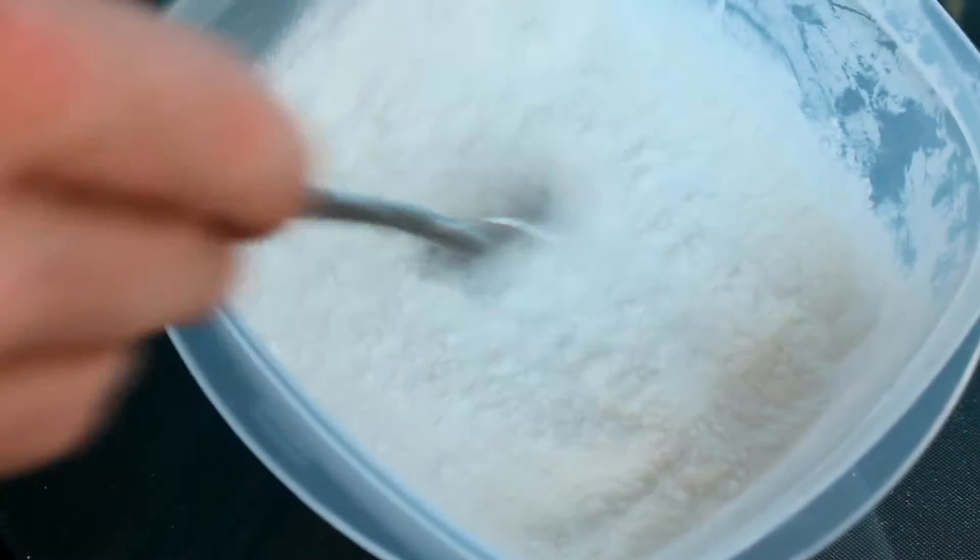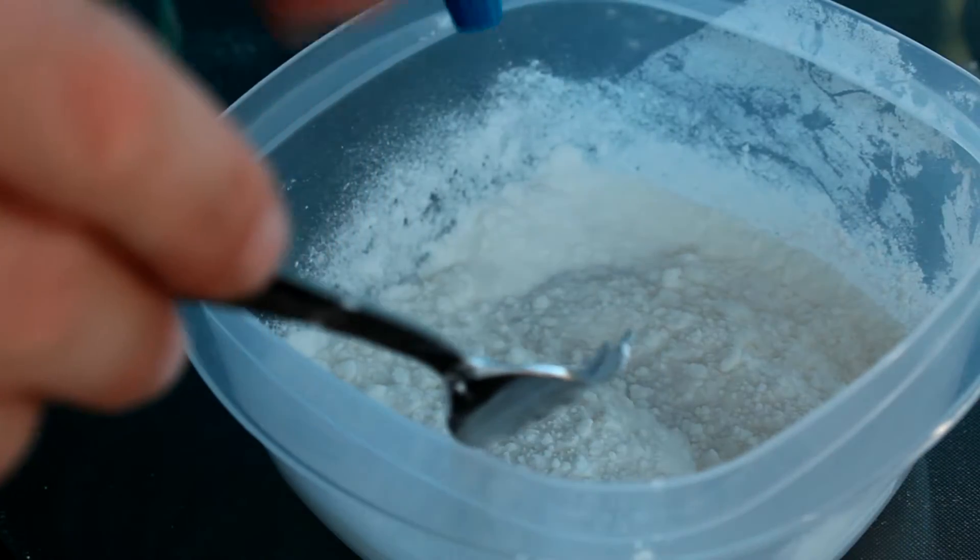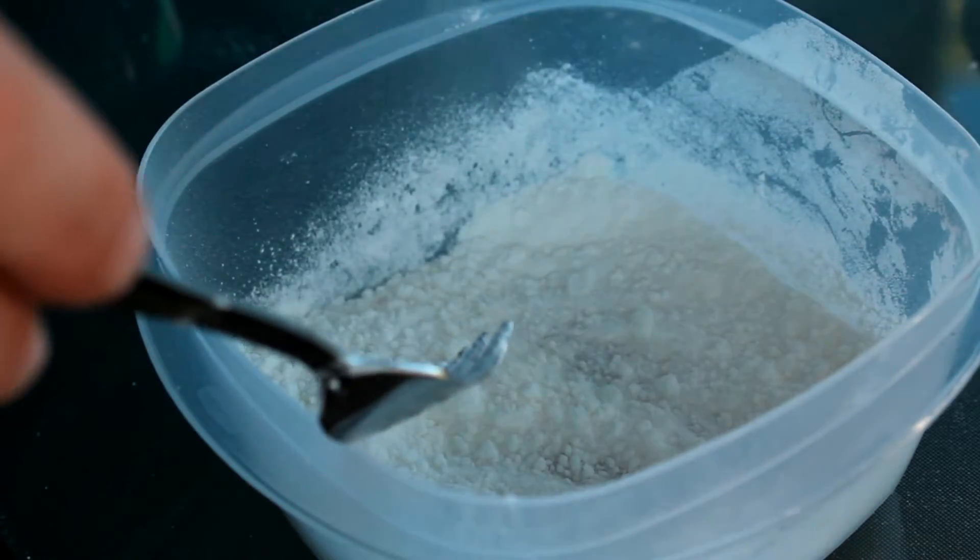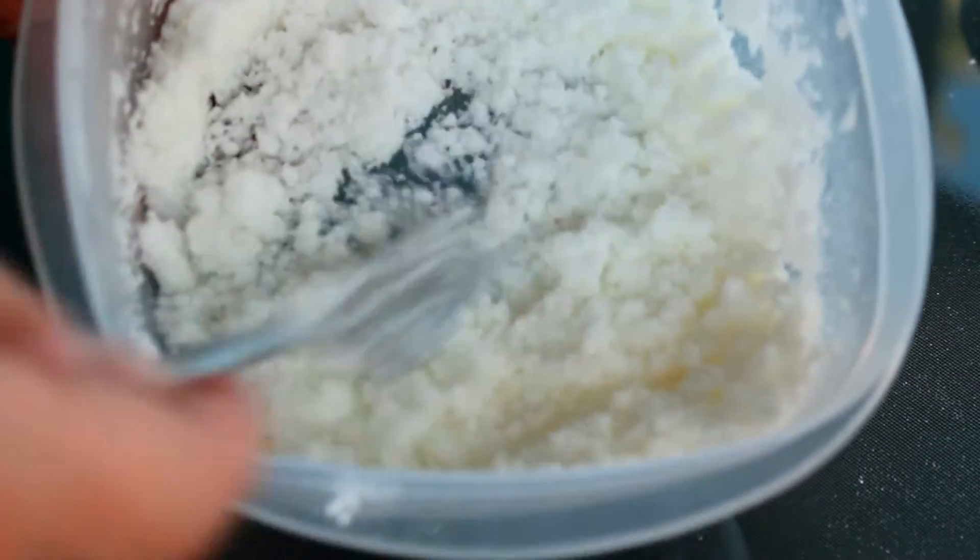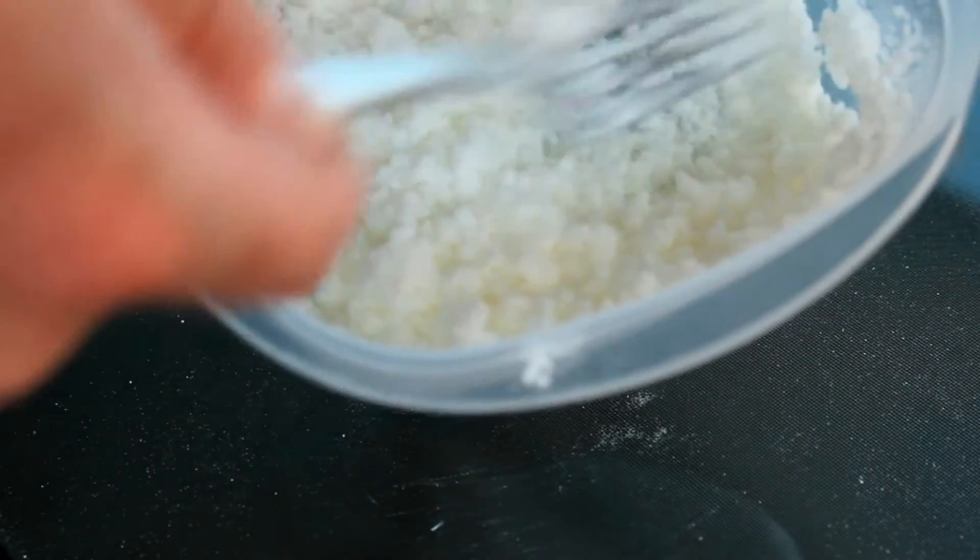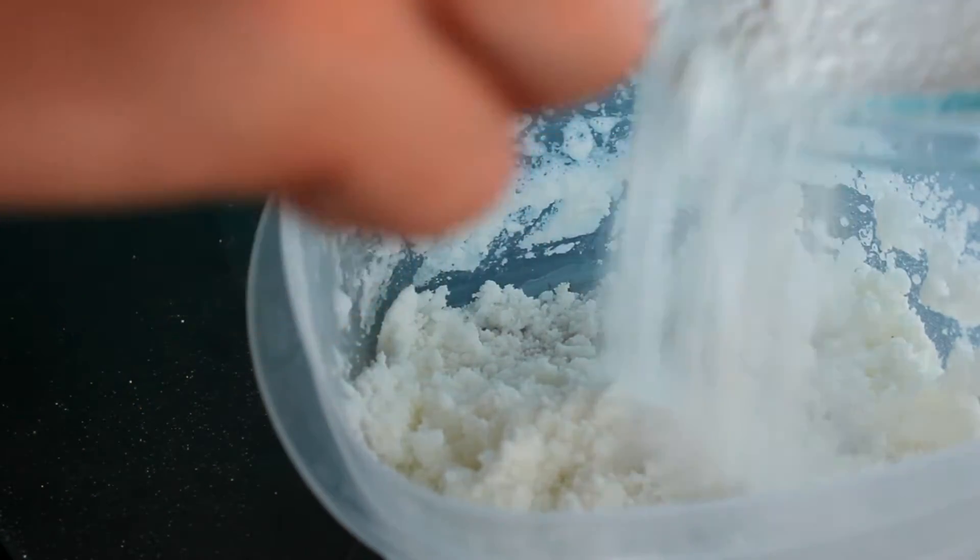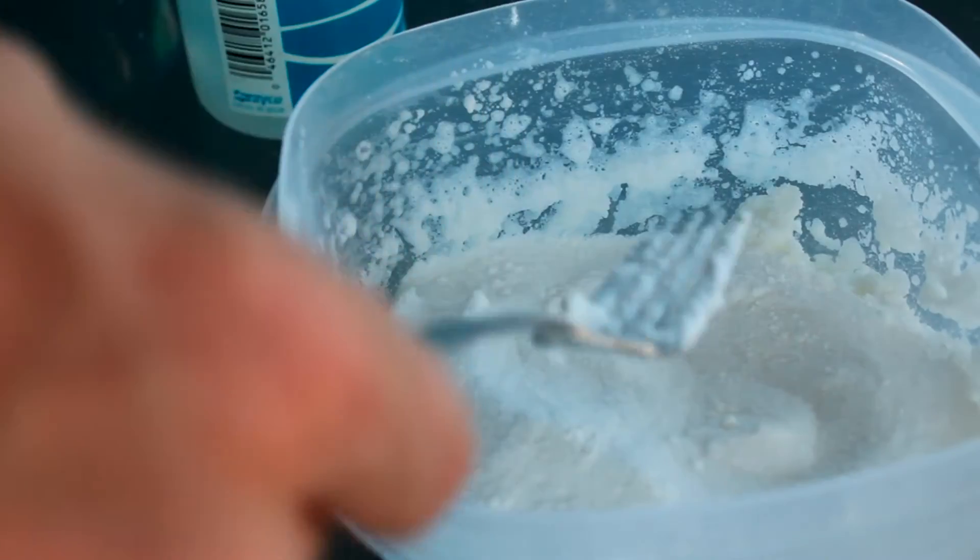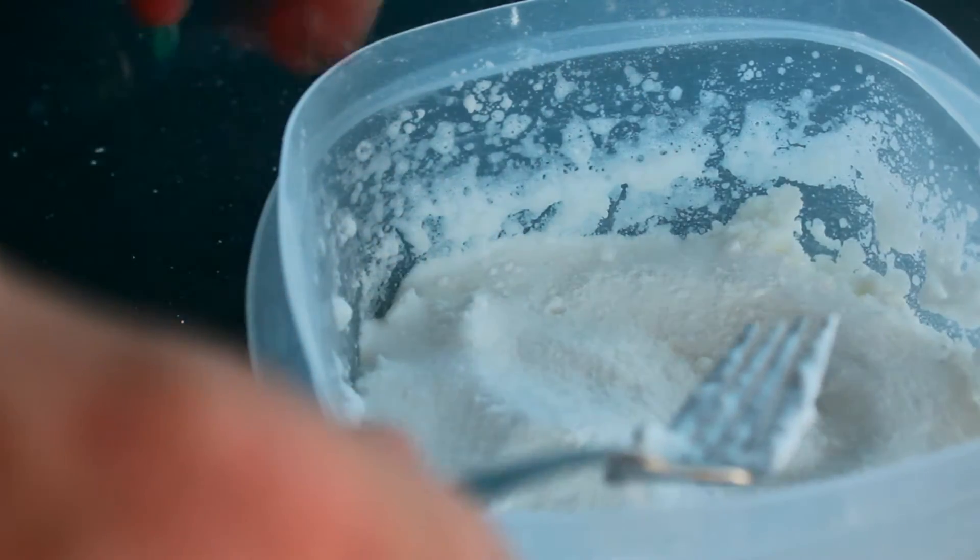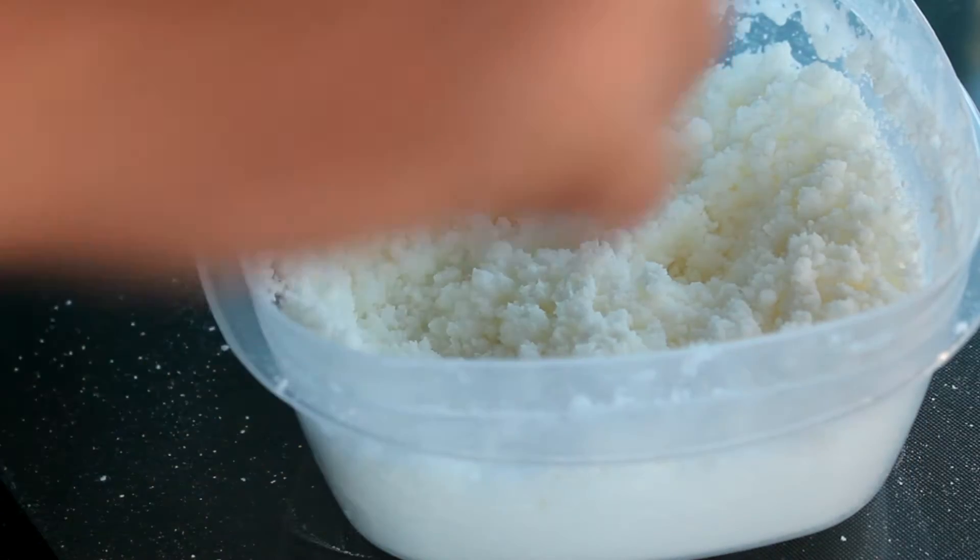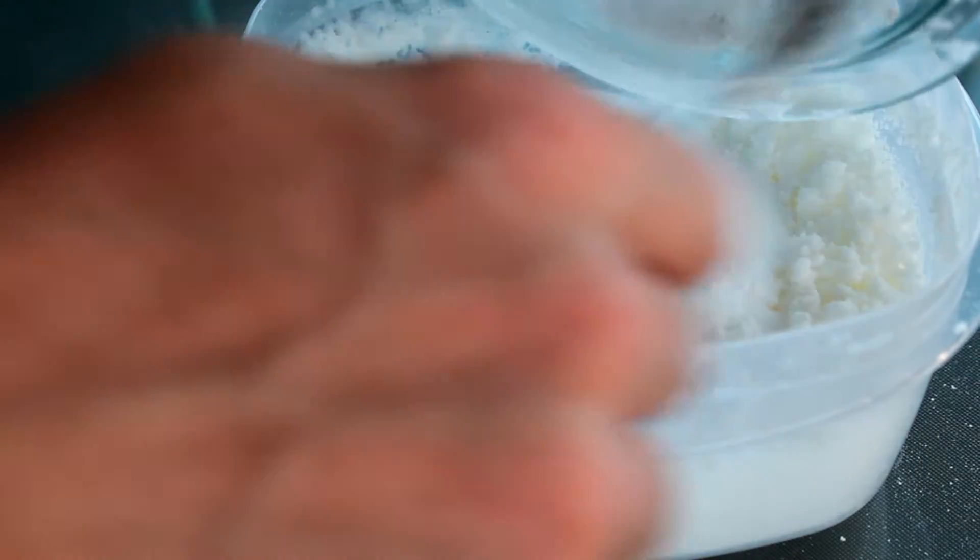Spray, spray, start to mix. It'll start to clump up, which is what our desired result is. We want it to be mostly dry, yet clumpy. After about several repetitions of this, it's going to start to clump on its own. Now, add a bit more of your dry ingredients. And more spraying and mixing.